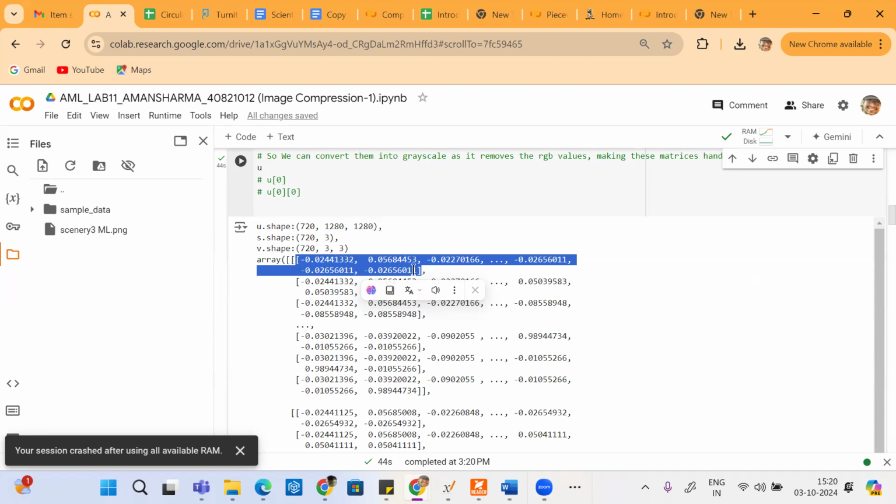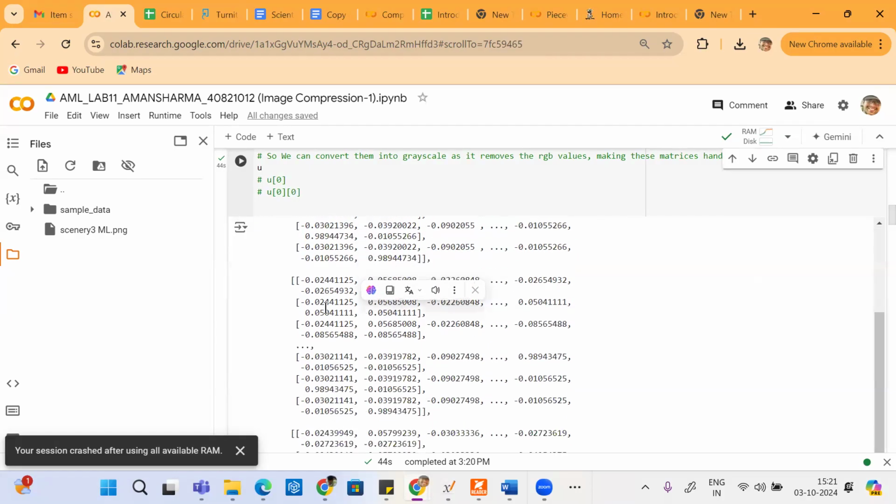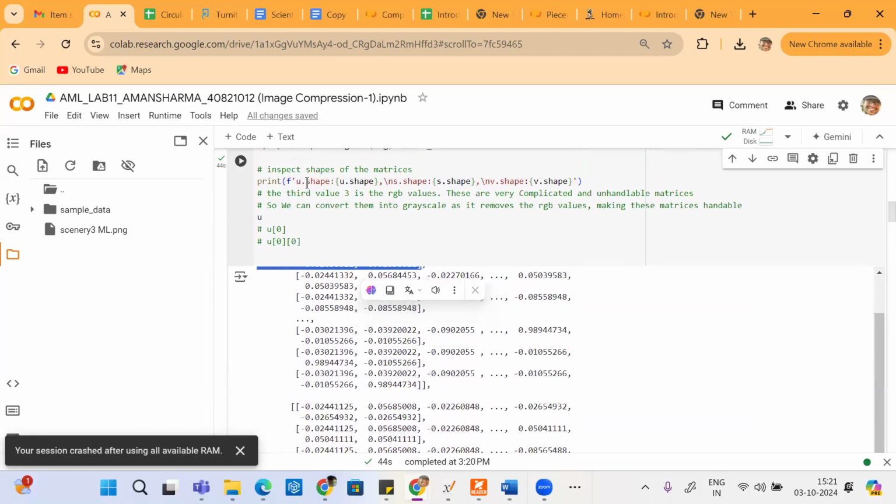It's just a matrix, a row vector of 3. And the 3 values represent RGB values, how much content of red, green, and blue. So that's just one pixel. We have the first pixel, then the next pixel in a row, then the third pixel, the fourth pixel. So we just compress an image into a matrix format, and these values are just RGB values.